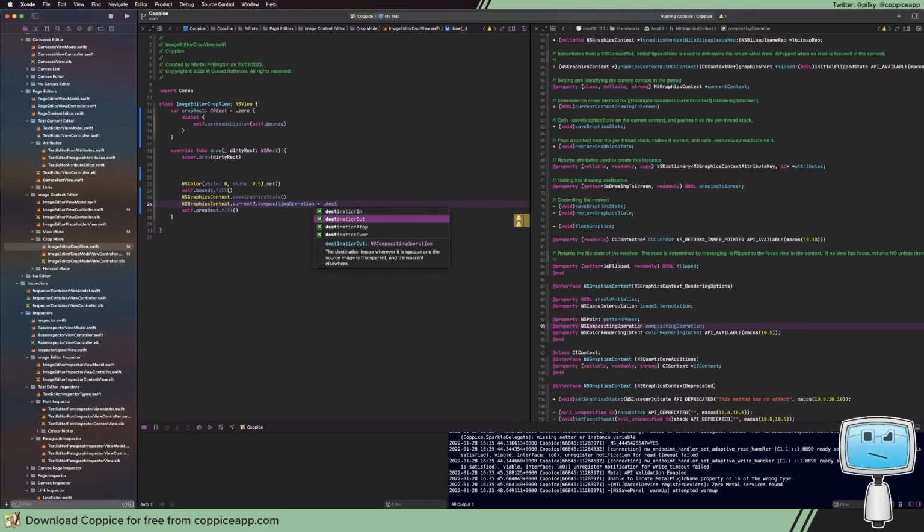Source image is transparent and transparent elsewhere.